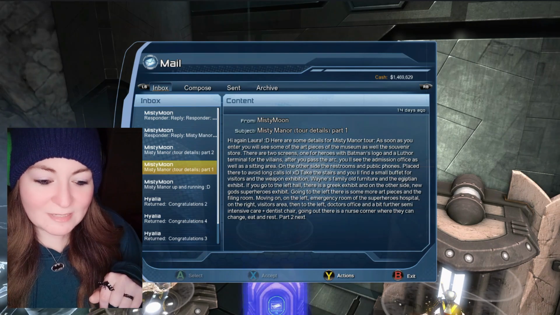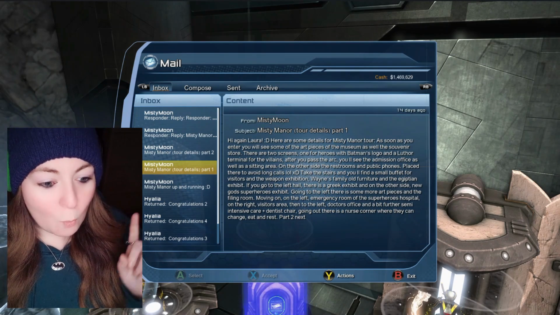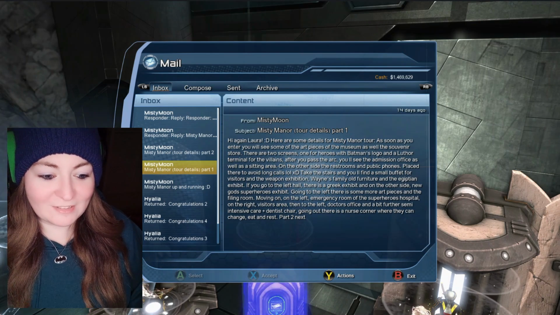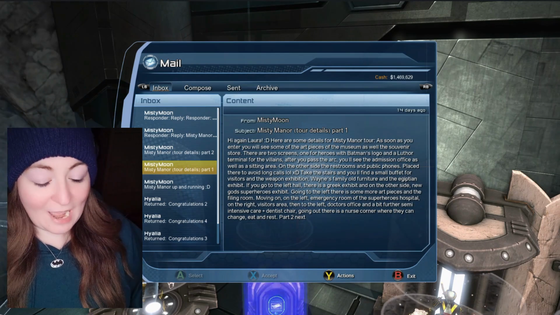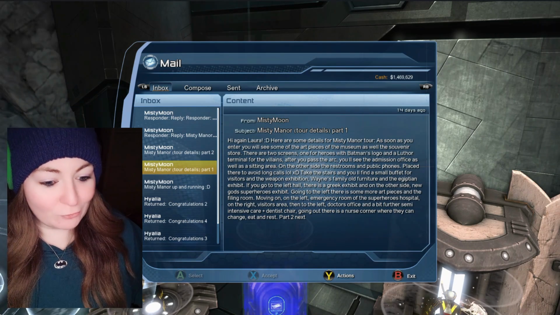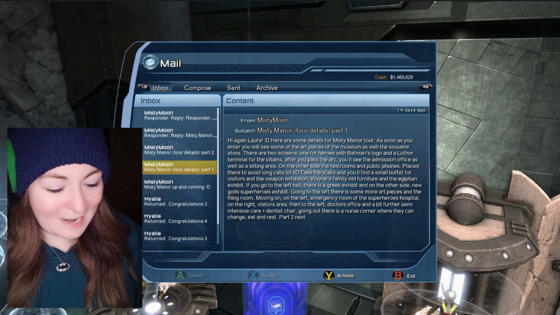As soon as you enter, you will see some of the art pieces of the museum as well as a souvenir store. There are 2 screens, one for heroes with Batman's logo and a Luther terminal for the villains." Cool. "After you pass the Arc, you'll see the admission office as well as a sitting area. On the other side are the restrooms and public phones." This sounds really good already. "Placed there to avoid long calls."